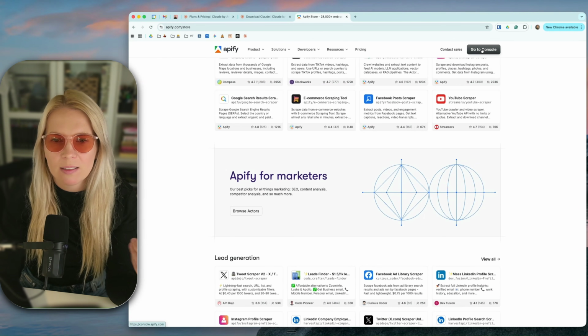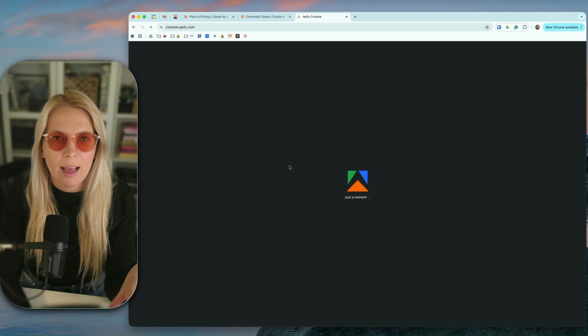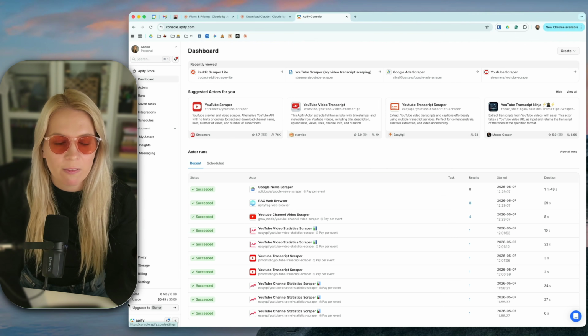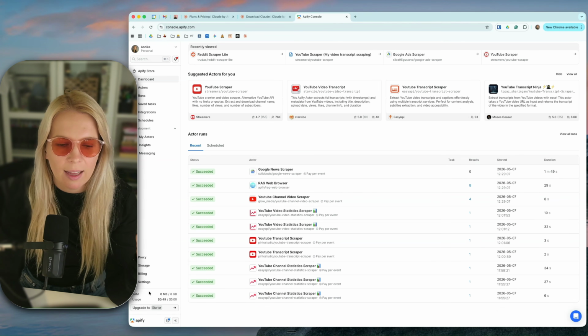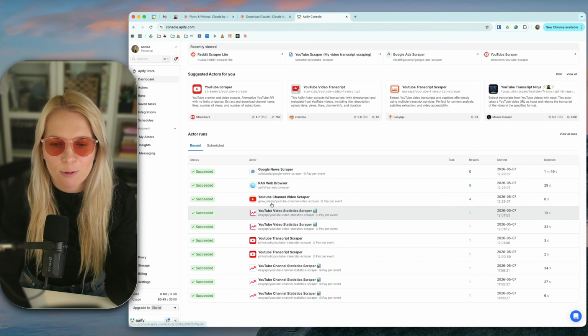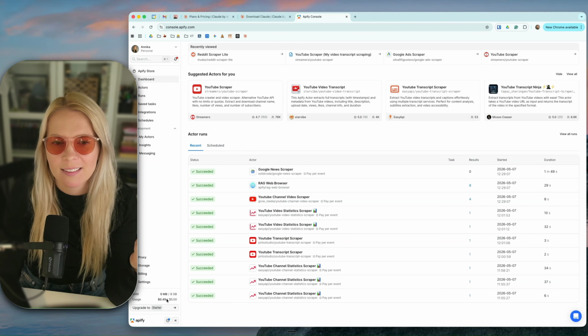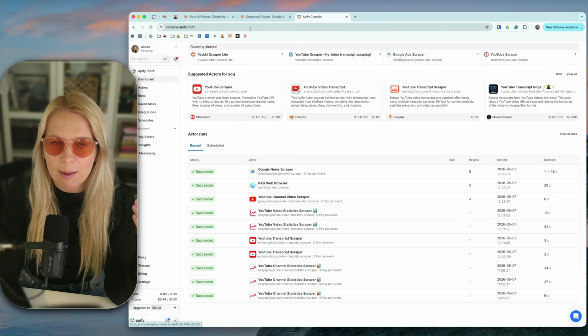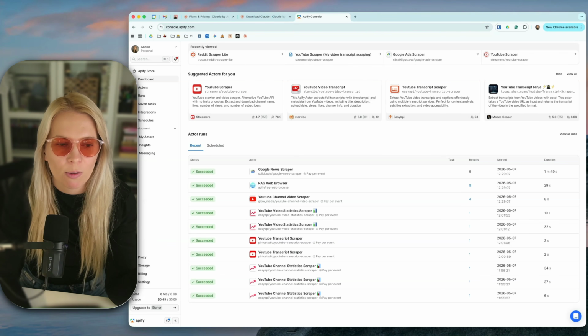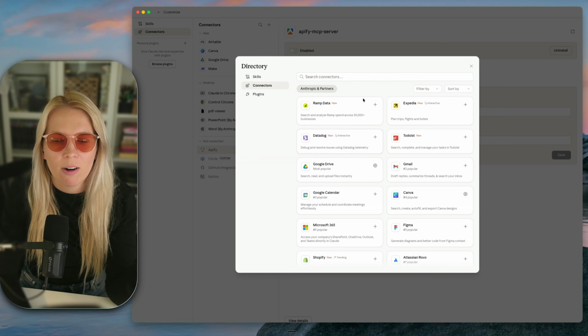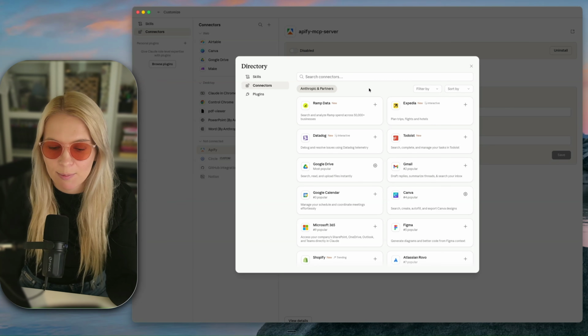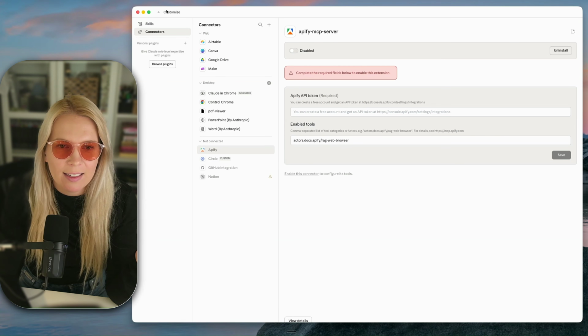And if you go and create the Apify account, you don't actually have to upgrade to a paid account. You will get $5 worth of credits every month. And as you can see, my Claude Cowork has already been working and using some of these scrapers, but I've only used 49 cents out of my $5 free credit for this month. So go and get Apify, connect it with your Claude Cowork, and also connect whatever other data collection tools you have available where you're actually collecting some data already. Okay, and then let's go back.